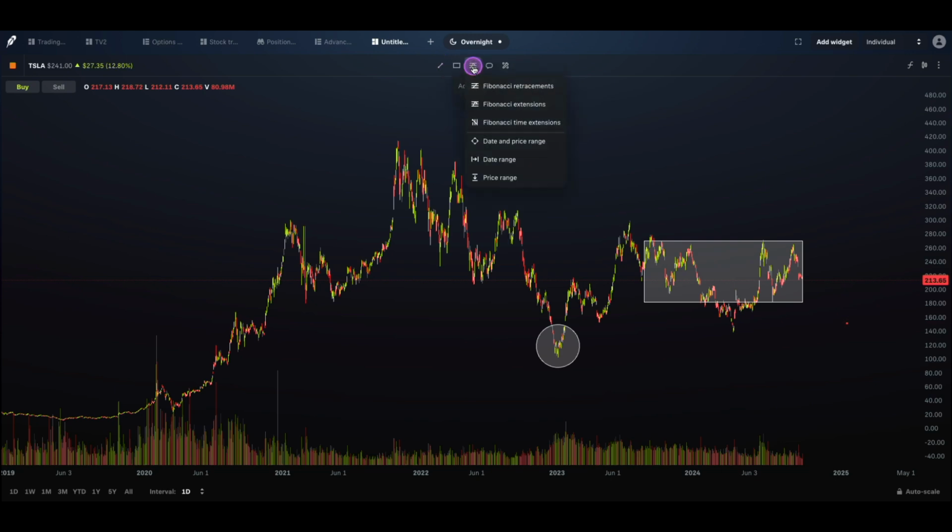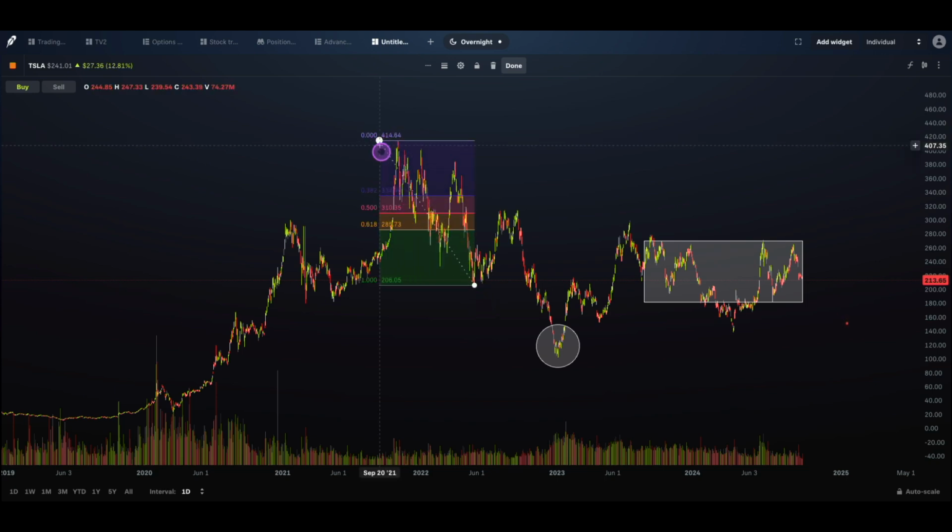Next is advanced. In advanced, you have Fibonacci retracements, Fibonacci extensions, Fibonacci time extensions. So if I wanted to do a Fibonacci retracement, I can start here from the bottom. I can go to the top, and you can see that it's going from 0% to 1%. So that just represents 100%. That's how fibs work.